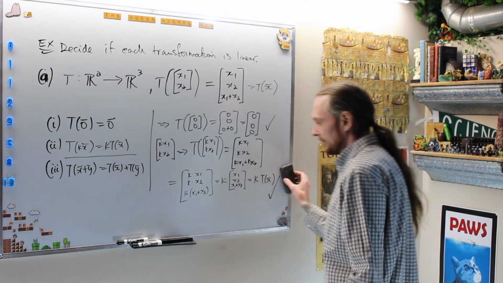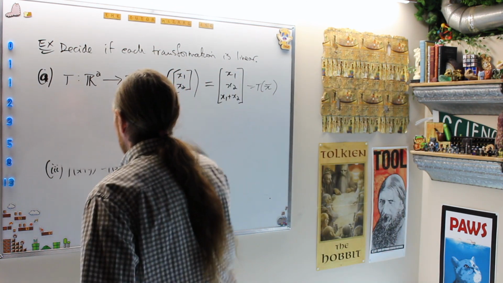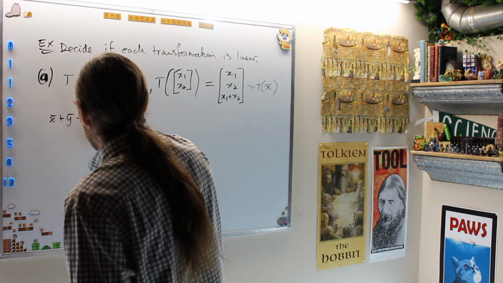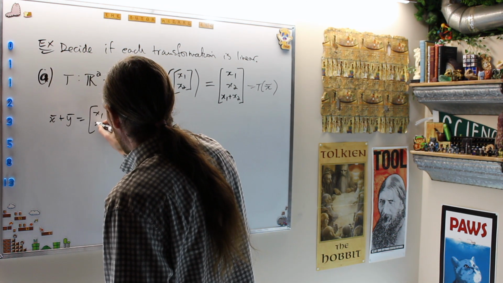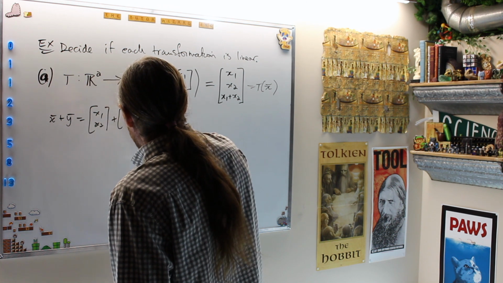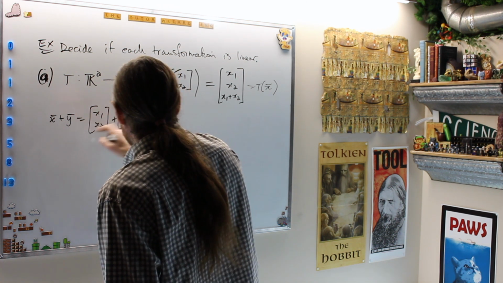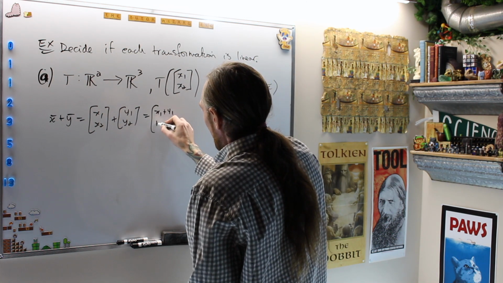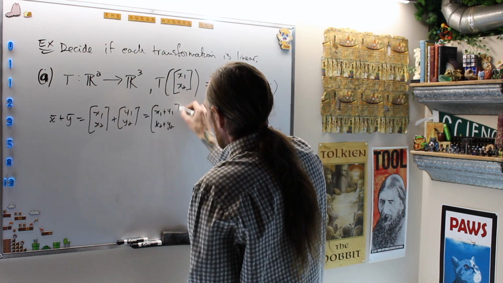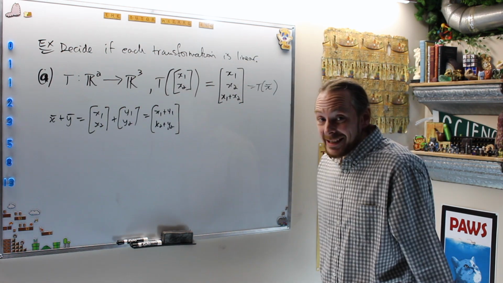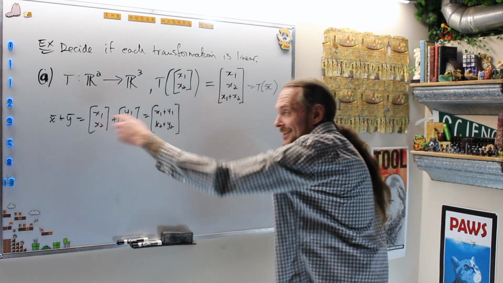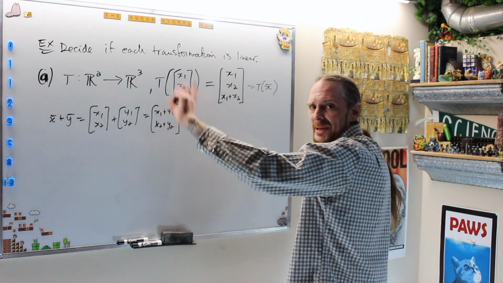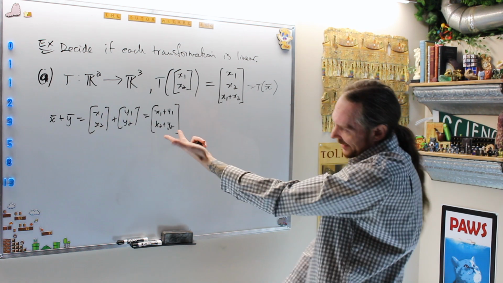What's the third condition? x plus y is equal to x1, x2 plus y1, y2, which is equal, coordinate-wise, to x1 plus y1, x2 plus y2. You have to build that every single time. You should just start doing that. Build a sum, build a scalar multiplication. What do I have to do? 0 goes to 0. Scalars, it spits out. Sums, it splits. Let's see what happens.